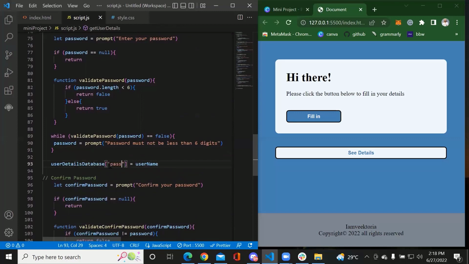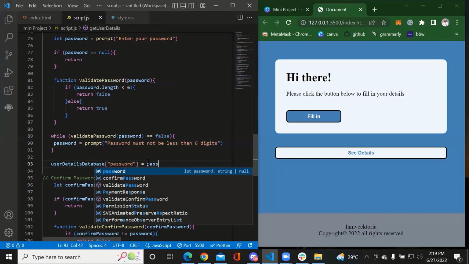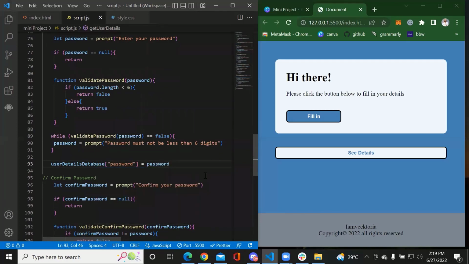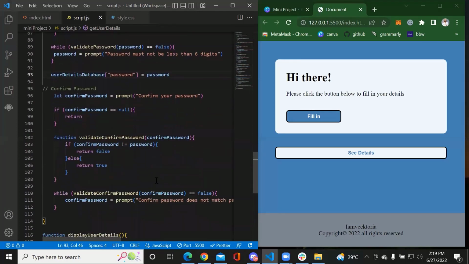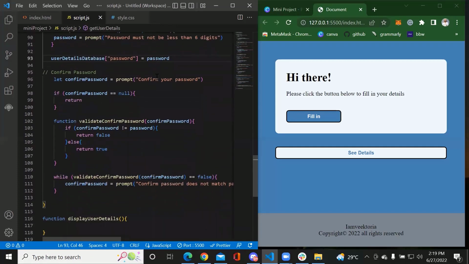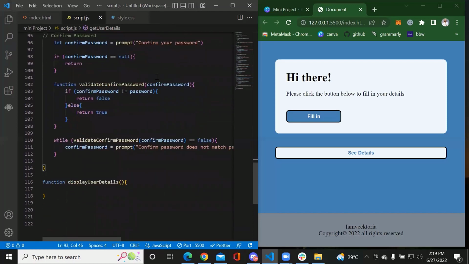So password. It's not necessary to save confirm password because confirm password is the same thing as password, right? If you have the password already, you should know that the password is equal to the confirm password.